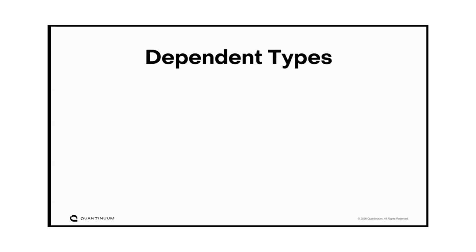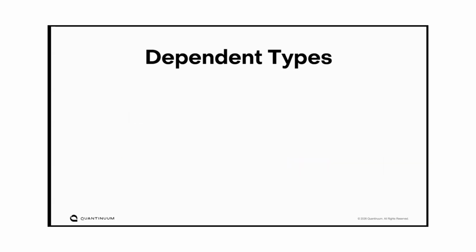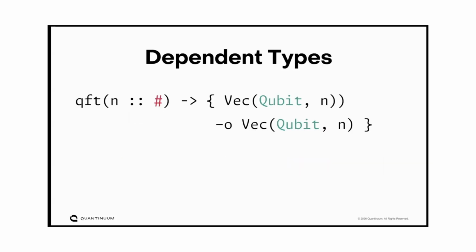Okay. Here you've seen this vector type, which is dependently typed. So it's indexed by the size of the vector. Like here, 98 money, which means Brat has generally dependent types, which come very handy if we're interested in writing algorithms or circuits that are generic over the size or generic in how they scale up. Can you quickly point out what are dependent types?